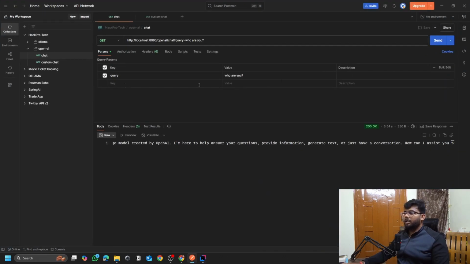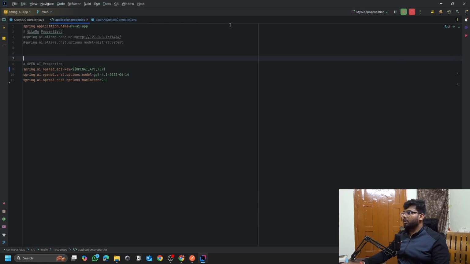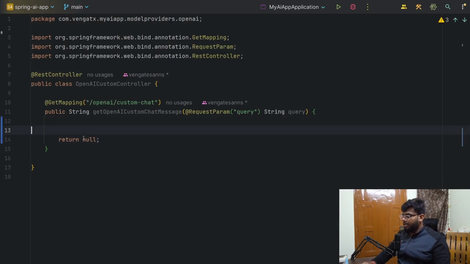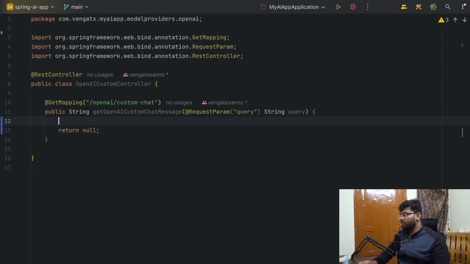Application is up and running. Let me hit it again. So ideally it should work now without any issues. Cool, it's working. So now let me go and minimize it. Let me stop it, and I'll go to the open custom controller. So here let me get into presentation mode. So this is a presentation mode, and you can see clearly all the text.